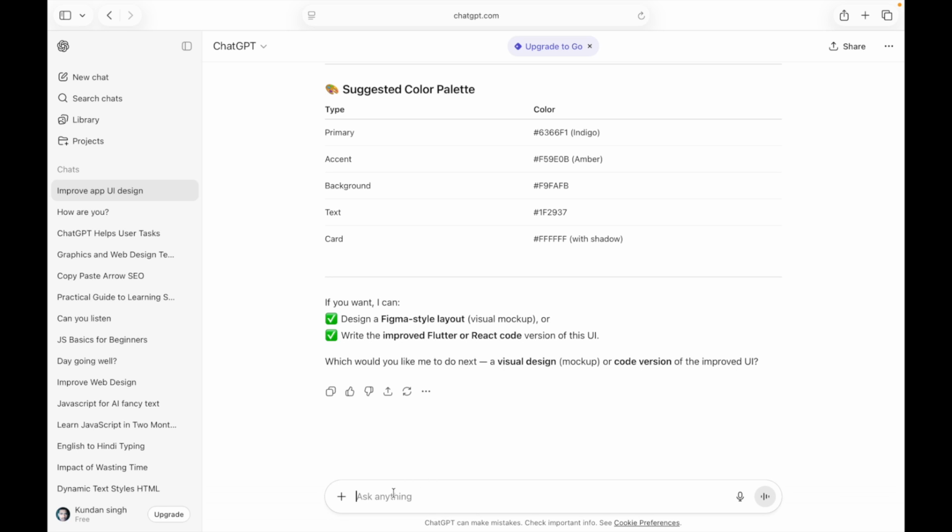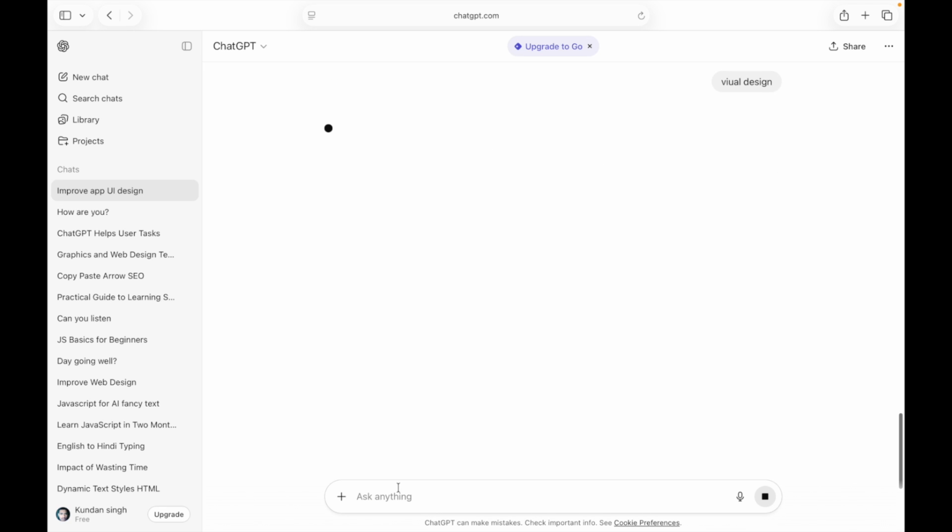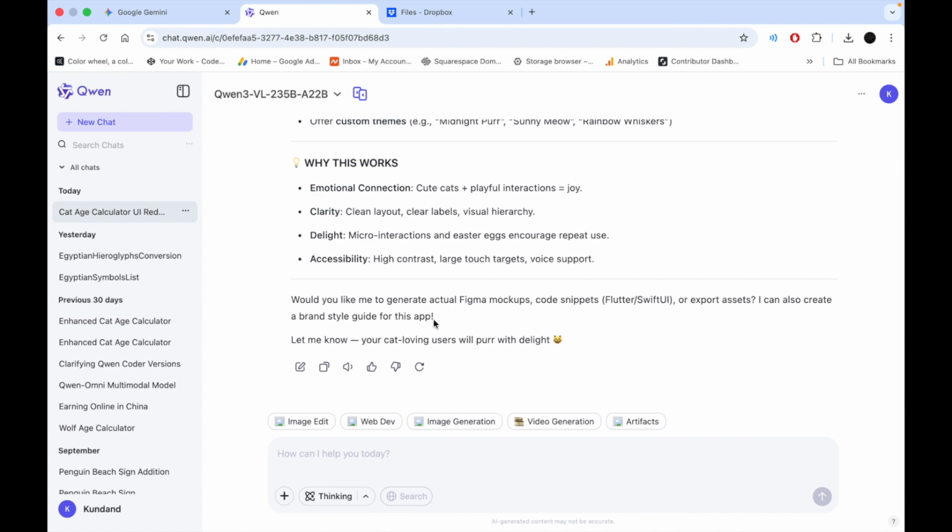So I will ask for visual design. Here it's asking if I would like actual Figma markup or a code snippet, Flutter or SwiftUI. So I'm just saying Figma markups. I want to see the design. I don't want to really code that.